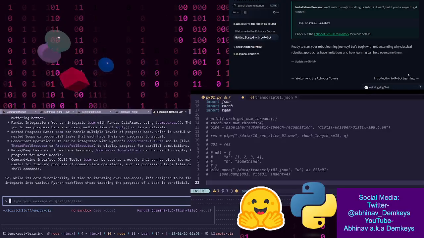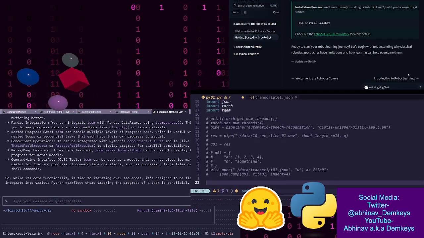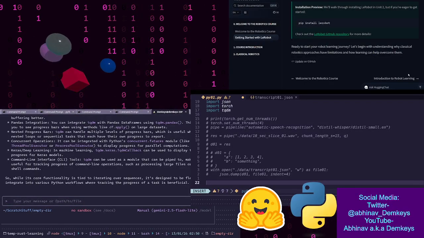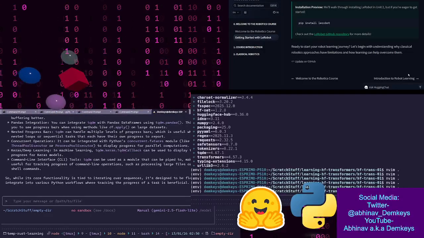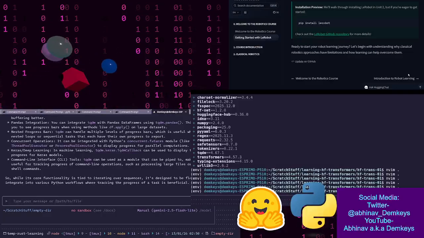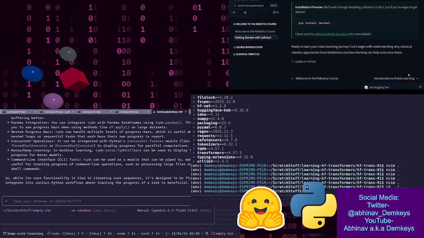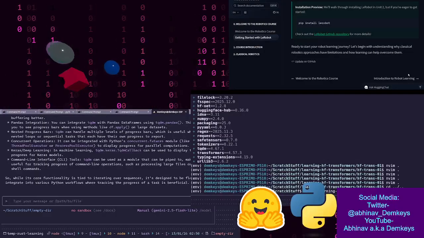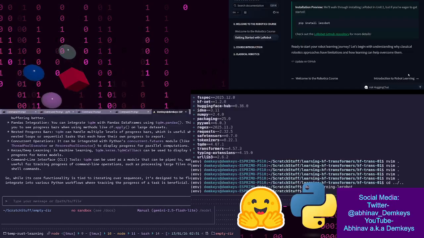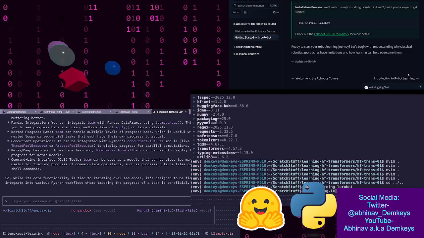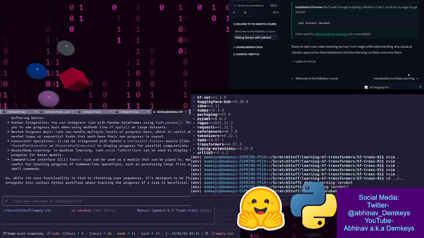You know what? Hold on. We're going to do something here. cd into the folder, make a directory called learning LeRobot, then cd into learning LeRobot.